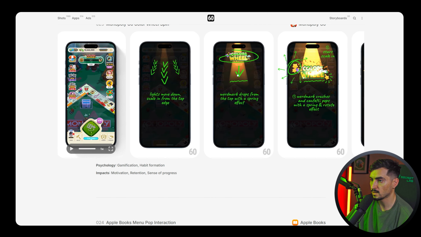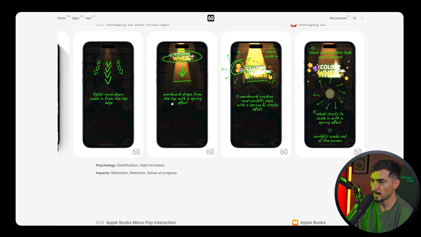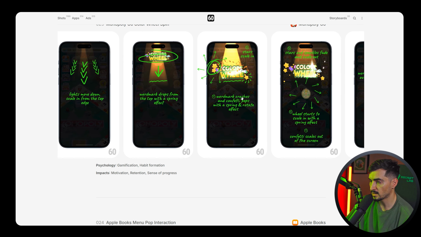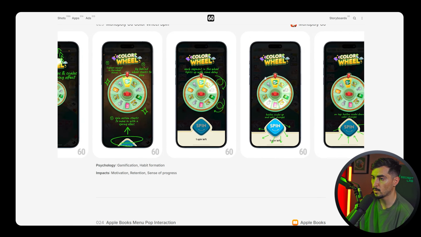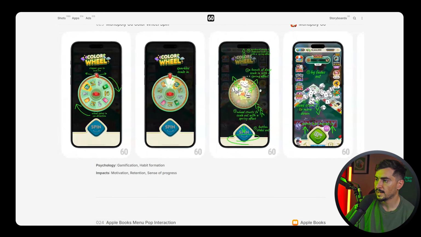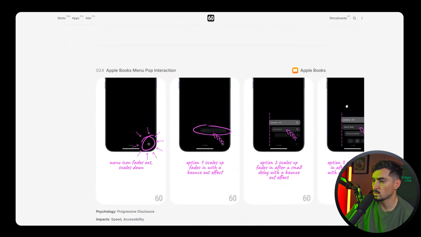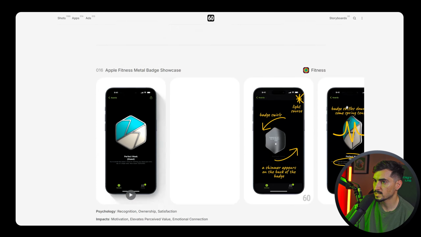Oh yeah, it's Monopoly. So then what he does, he breaks down the animation really slowly. He just uses these simple annotations and some scribbles to show you how the animation pops in, the flow of it basically. And yeah, it takes the screenshots one by one. And there's a few different examples here.